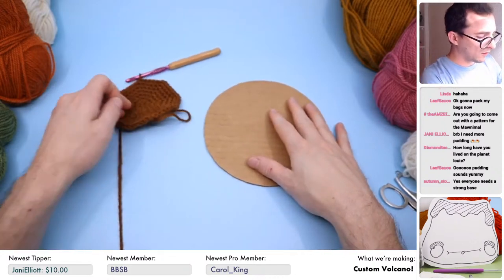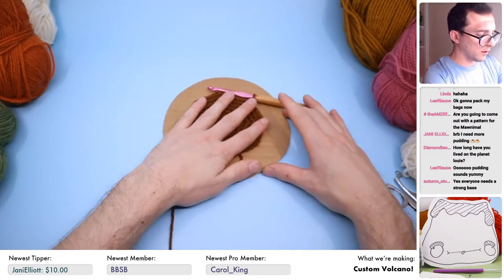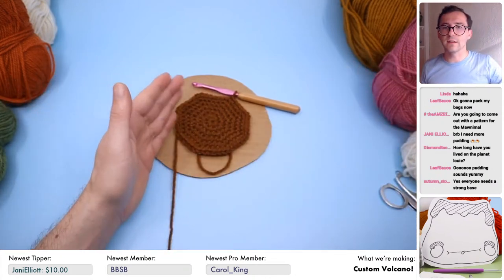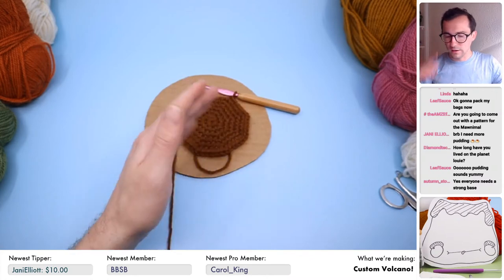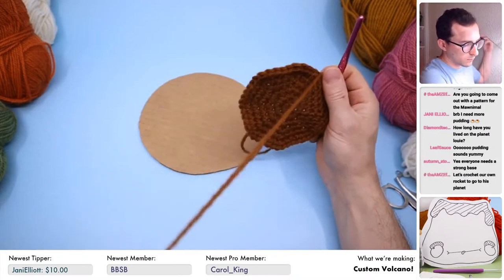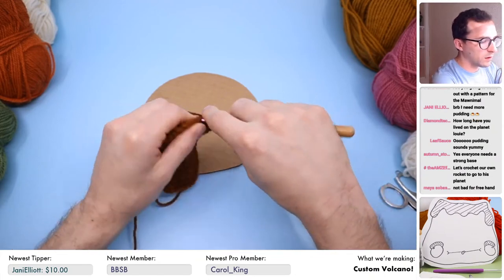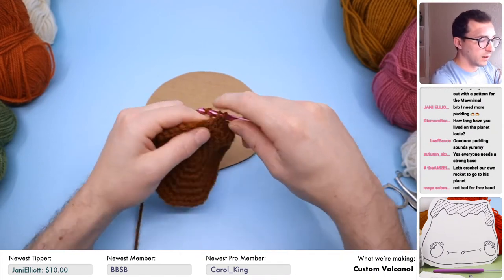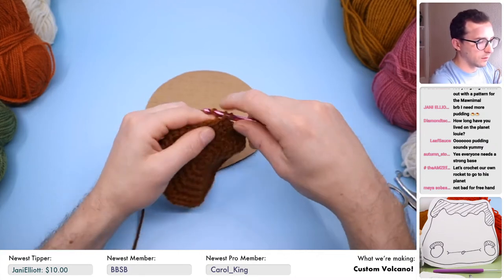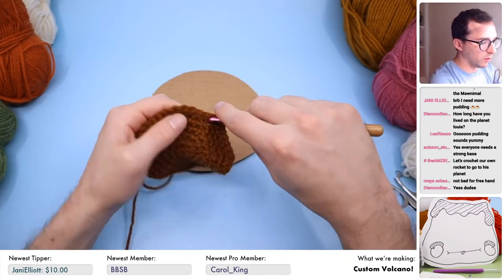All right, so now we've got a circle that we're trying to get it as big as this circle is. So we need to just keep doing this increasing out. What I'm basically doing in the pattern is I'm just doing single crochets until I get to the increase, and then I'm increasing that up. I'll just keep doing that until it gets as big as I can. And I think I'm gonna try to do some kind of sewing. Not like really sewing it together, but doing a little bit of stuff on this so that it stays on the inside of a volcano, maybe? I don't know. We'll figure it out. There's a lot of different options that we could do as we go.